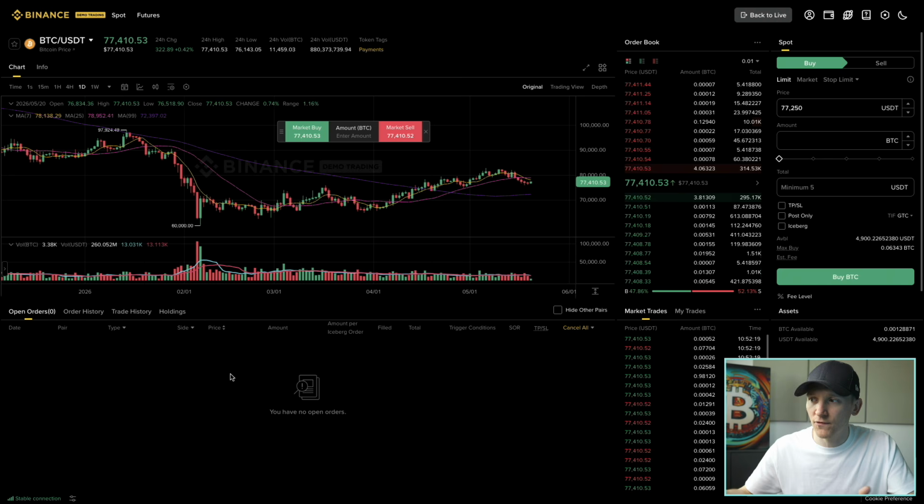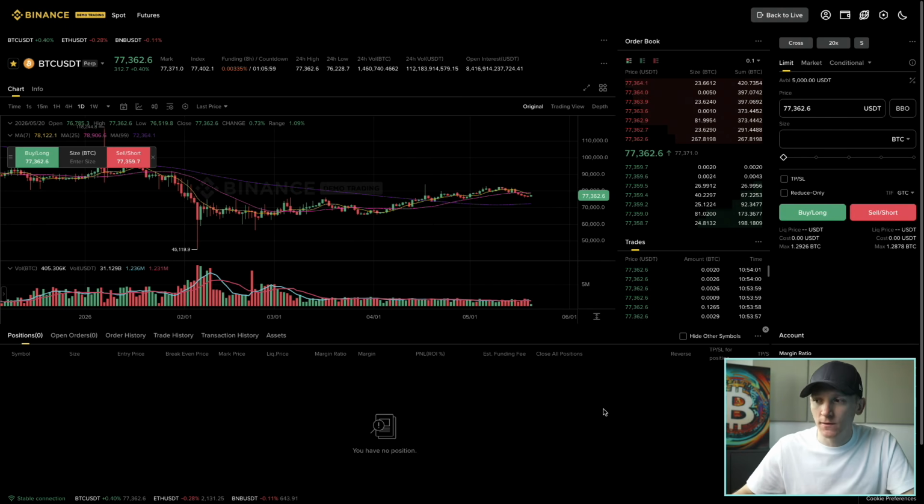Now, there are no trading fees exchanged unless you actually exchange assets. So you can do that. That doesn't cost anything. Obviously, we're demo trading, so we don't exchange any real money anyway. Now I'll show you futures trading in Binance demo trading as well.